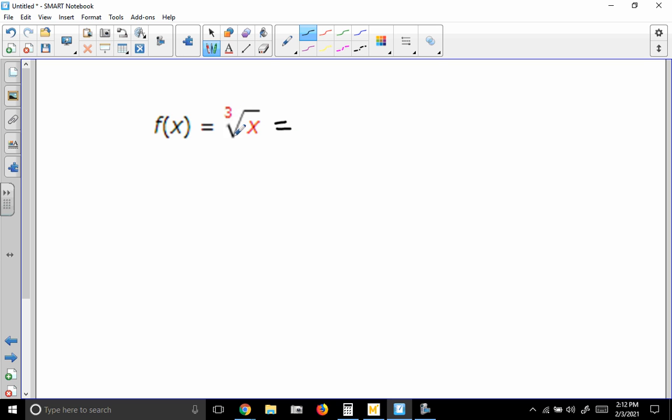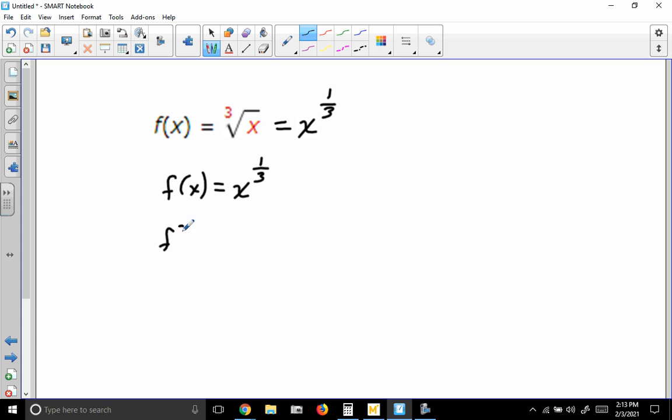If we have a radical, we can rewrite it with a rational exponent. Remember, our denominator tells us the root we're taking. The numerator tells us the power. So if x is to the first power, we put a 1 on top. So even though this exponent is not an integer, our power rule still works.